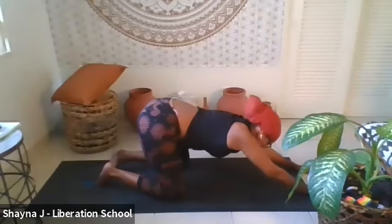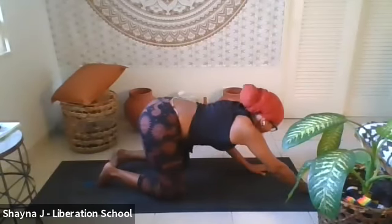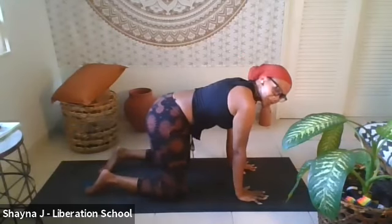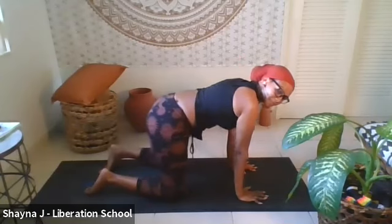Lift your head or your nose or chest up off the earth and slowly bring your arms back closer to your legs to where you're in tabletop position.